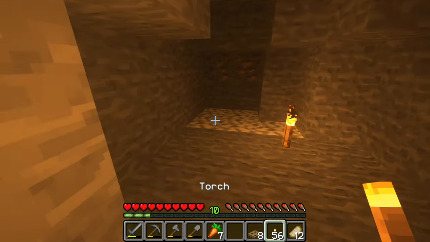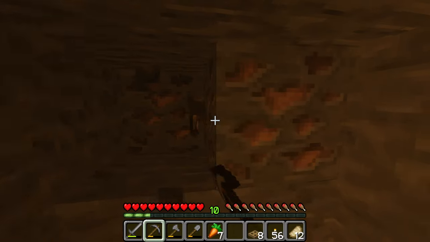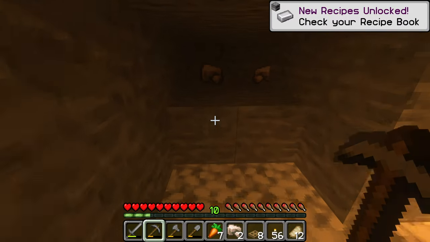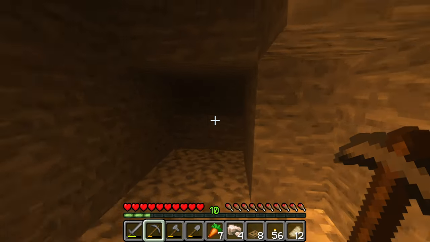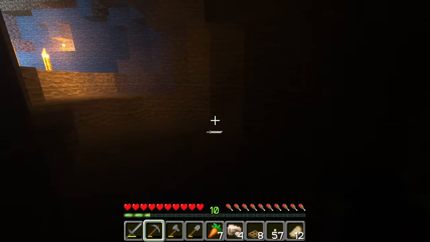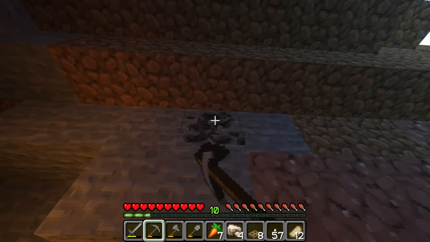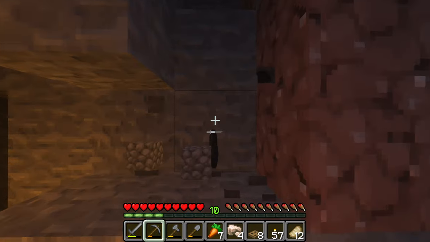Oh, no, too dark. What have we got here? Is this iron? Is it iron? Yes! I've been looking for iron. I didn't find any down my little mine shaft. Got a little bit of iron. Well, that's kind of a dead end that way, isn't it? Let's just pick that up quickly then. Yeah, that's quite disappointing. We're going to grab that coal. Do we get any more? A little bit more.